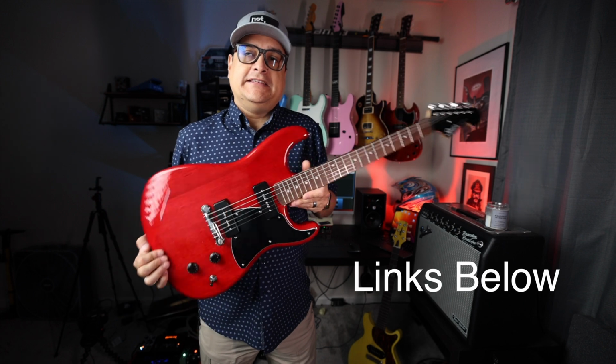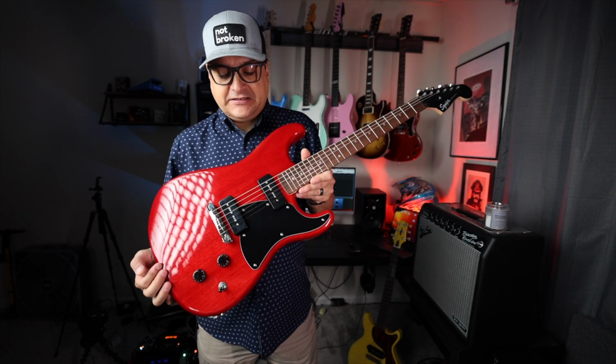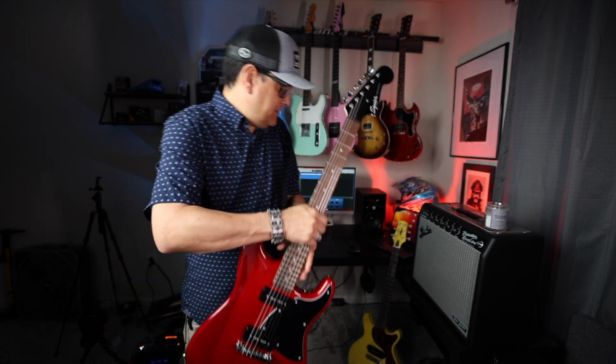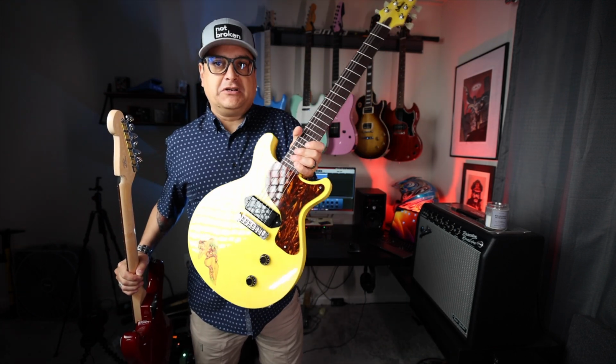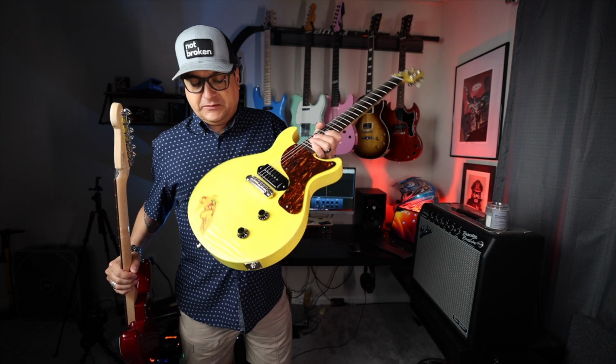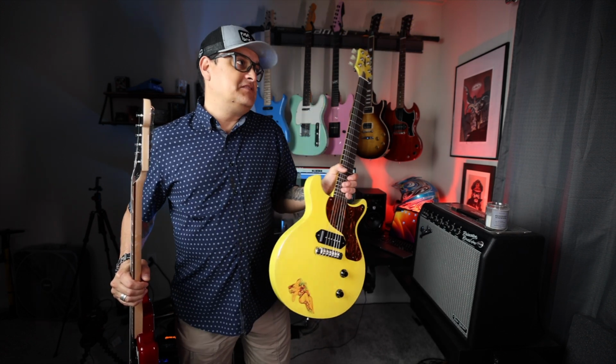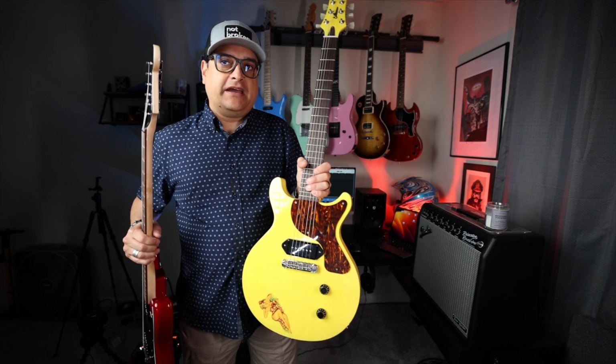Not only that, today what we're going to do is take this guitar and play it next to the Gibson. I've got a Gibson SG Junior up there, and I've also got this custom-made Les Paul Double Cut Junior style guitar made by my friend Don that was gifted to me. This is a very special guitar to me, and it's got my pickups in it as well. So does the Gibson. So we're going to hear these side by side. I'm going to show you a couple of differences between the 2 things.